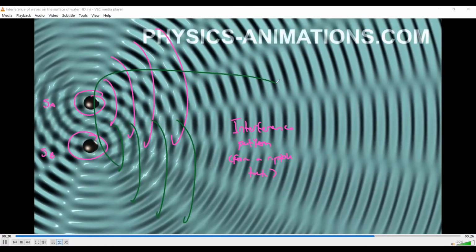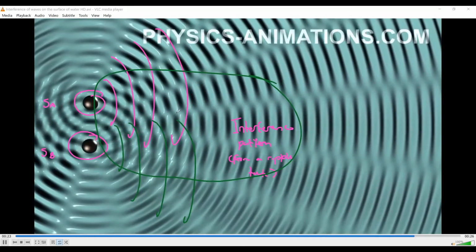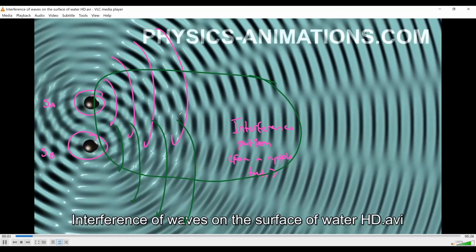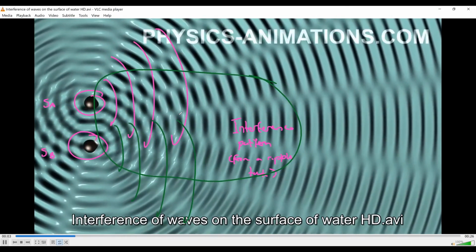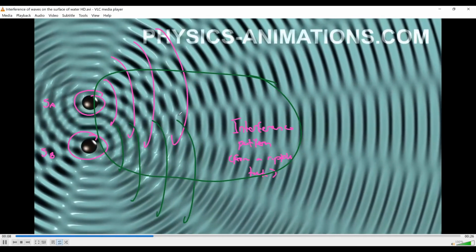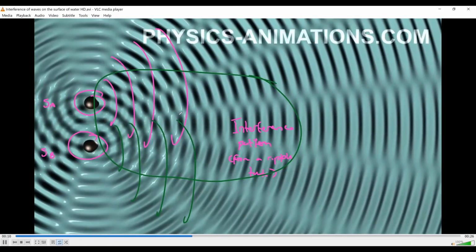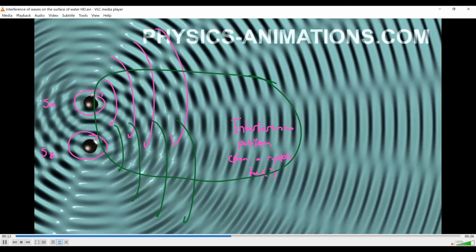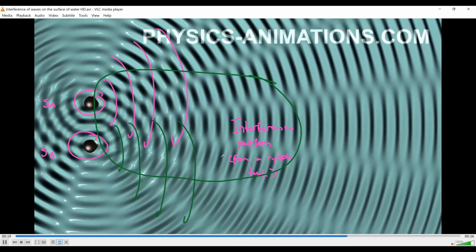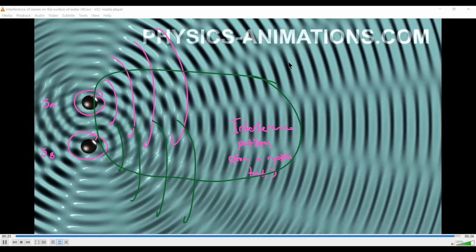Just now I mentioned there will be regions where the waves interfere or superpose with each other. There will be certain regions where constructive interference always occurs, because crest always meets crest and trough always meets trough, and certain regions where destructive interference occurs, where crest meets trough. So you have those regions of constructive and destructive interference. On a ripple tank, how do you see it? It is by what you're seeing here right now. Let me just erase some stuff here.